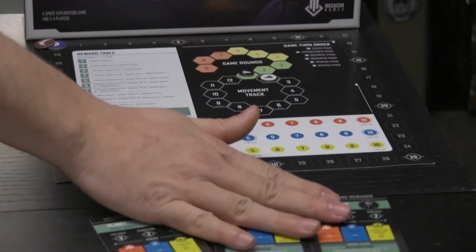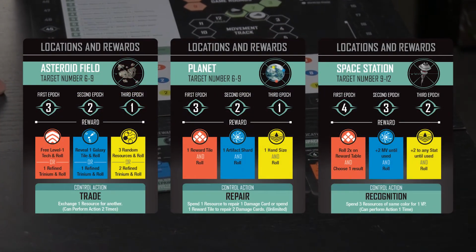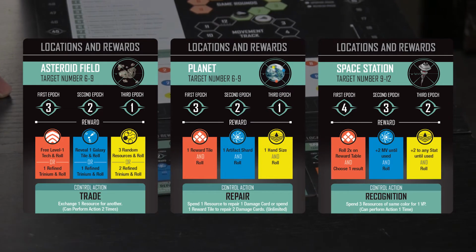At the bottom here, just really quick, we have some tiles that are like a quick reference for how you'll handle encounters when you're out in space.